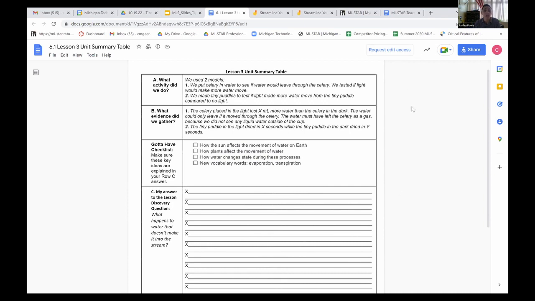And it does take longer in 6-1 and in 7-1. But by about halfway through the unit, they get what I expect. They get what a good answer looks like. I've gone through and modeled it with them. They've gotten feedback. They've improved their work based on that feedback. And now it's actually a pretty good assessment at that point. So that's one thing that I do, or a couple of things that I do.